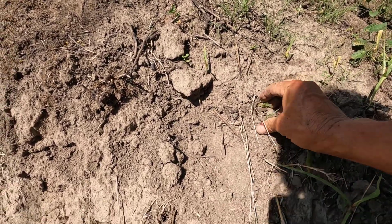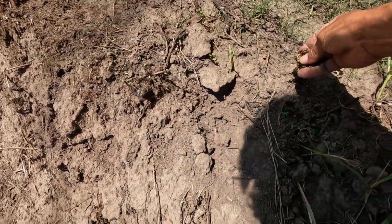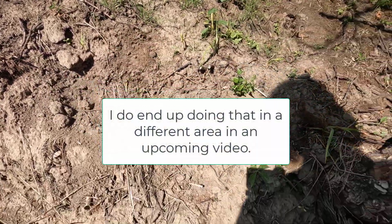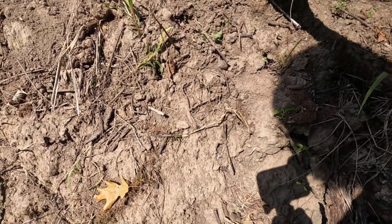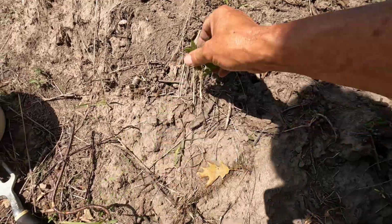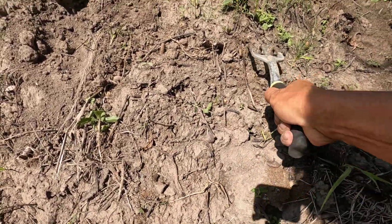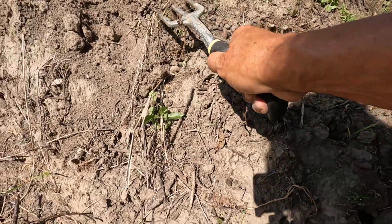I can also do what I call weed and seed, where you pull a weed out and make a hole in the ground, and you fill that hole with fresh seed. Yeah, there's little plants all over the place. This area right here is pretty empty though. I'll get that whole thing. So you got one right there.